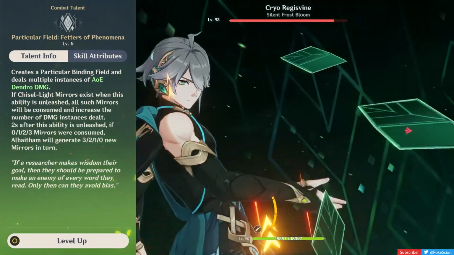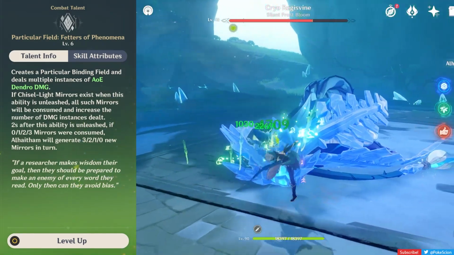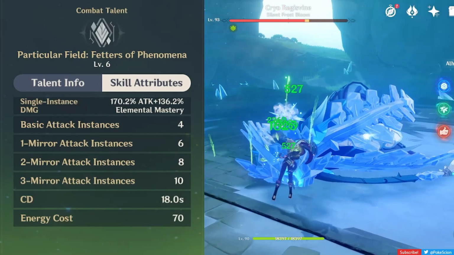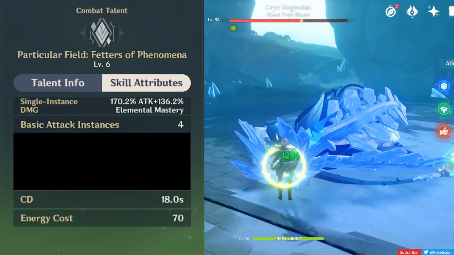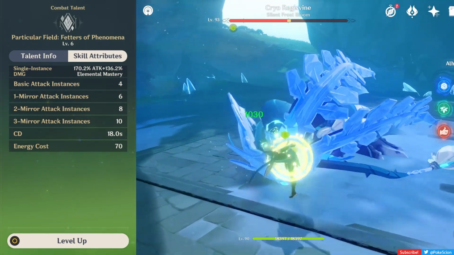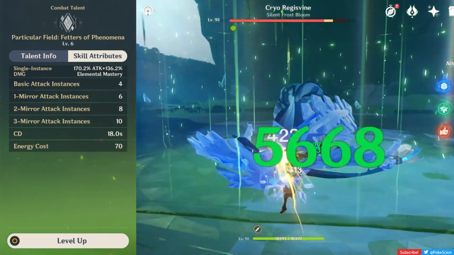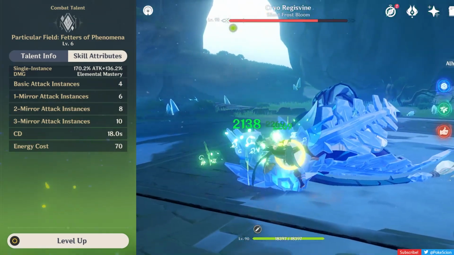Moving on to Alhaitham's burst, he will do damage and generate new mirrors depending on the number of mirrors he has when casting it. Here you will see a list of the number of hits you can get for each stack of mirrors that you have. Ignore them completely if your Alhaitham isn't C6. You're really only going to be using the 4-hit version. The purpose of Alhaitham's burst before C6 is mainly as a second way of getting mirror stacks, since you get 3 if you cast his burst when he has 0.